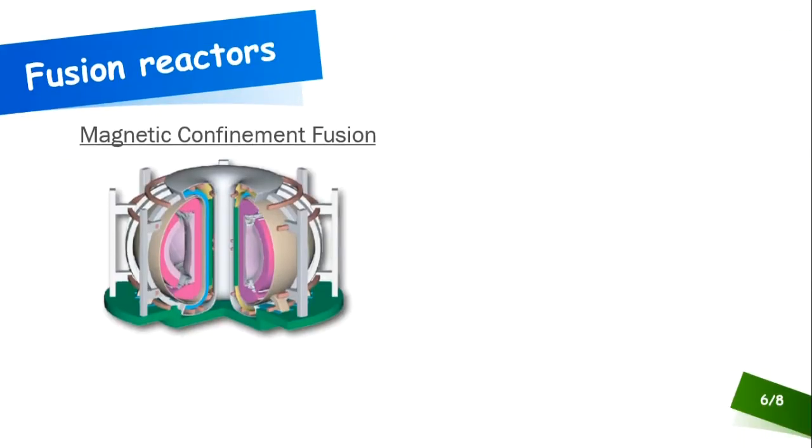There's basically two types of fusion reactors. The first is what we call a magnetic confinement fusion reactor. Basically you've got magnetic fields that confine the nuclei of these atoms together, and the magnetic forces are basically pushing the atoms together. So that's why it's called magnetic confinement, because the atoms are confined within this magnetic field that pushes them together and causes them to fuse.